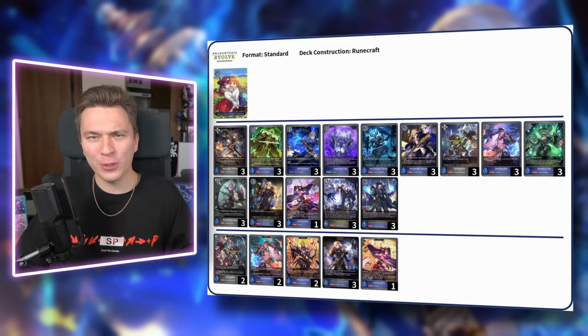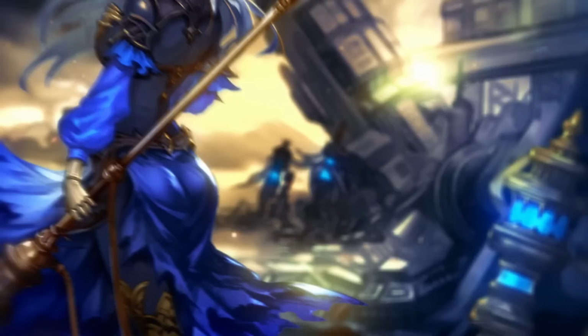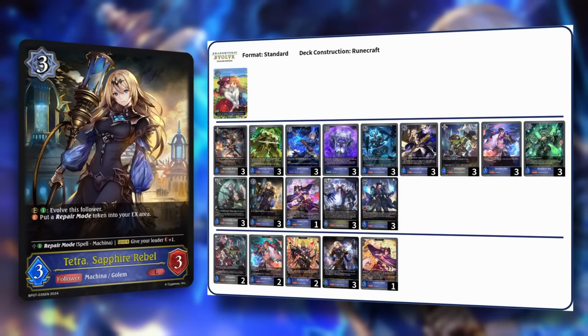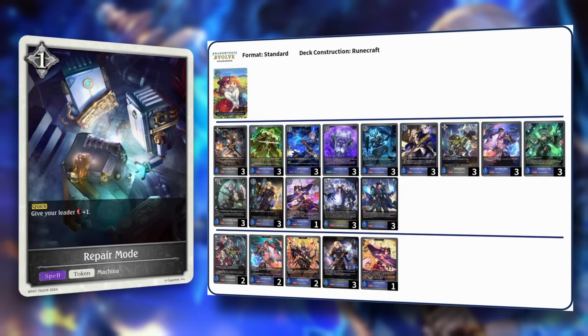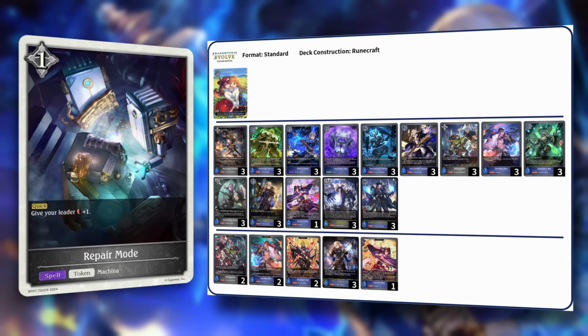We begin with Machina Rune first and foremost, which combines one of our protagonists with the antagonist in the same deck. The protagonist, of course, being Tetra, Sapphire Rebel. I will never lose heart. The 3-cost 3/3 that on fanfare puts a repair mode token into your EX area. The repair mode tokens are basically quick spells that give your leader +1 defense and have the Machina trait.